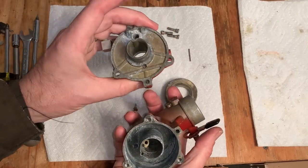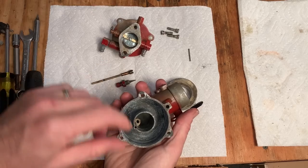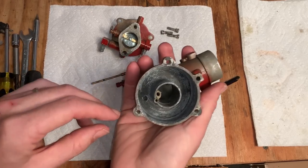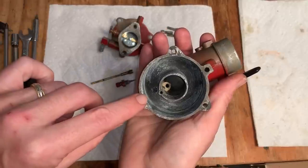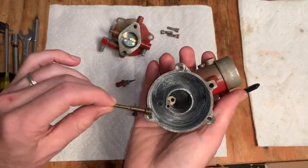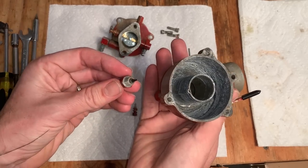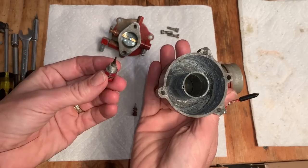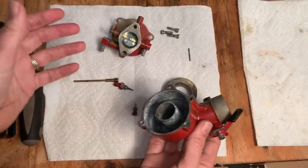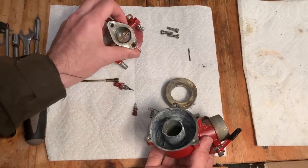So overall, it cleaned up pretty good. This one really wasn't that bad. It was just contaminated with that sand or whatever that material was. And, you know, of course it was blocking that hole down there. And even though the main jet wasn't clogged, there's no way gas would have got to it. And even if it had, this needle had a lot of junk on it, a lot of that sand. So it would not have run well. Anyway, I'm just gonna put it back together and go from there.